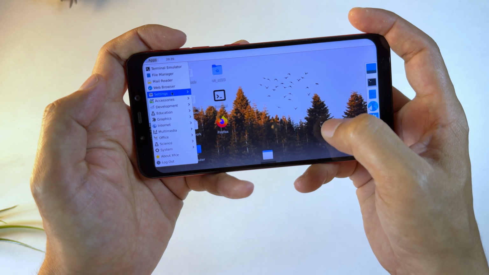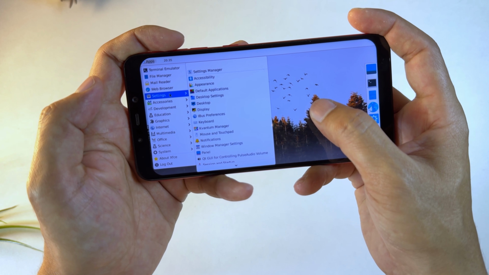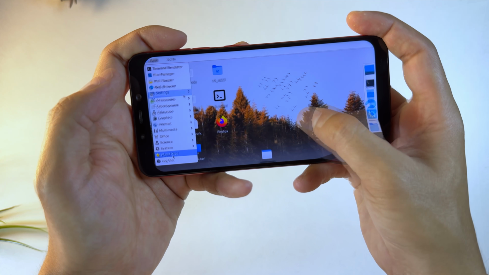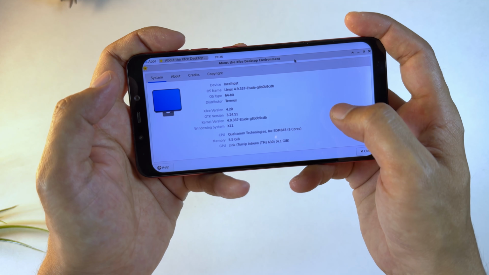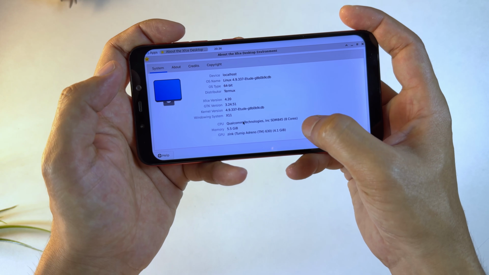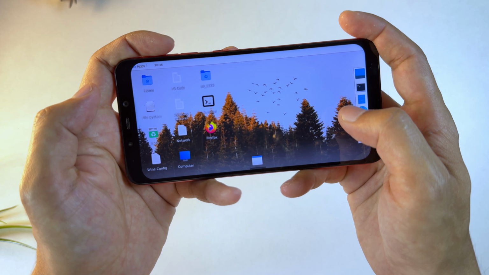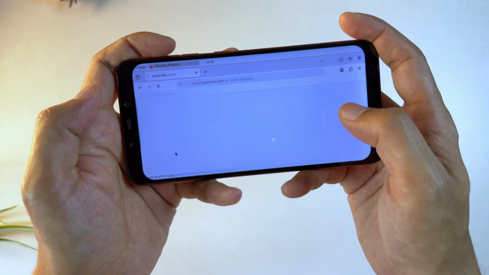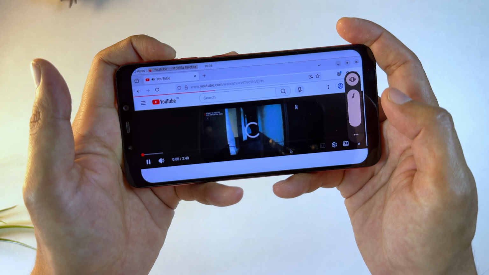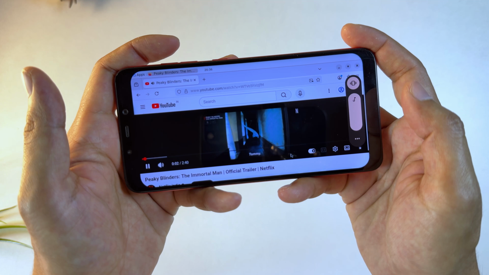Right now, you're looking at a full Linux desktop environment. This is XFCE running on top of Android using Termux and Termux X11. And this part is important. This is not emulation. Android already runs on a Linux kernel, so we're simply using that same kernel to run a desktop Linux userspace environment. That's why performance is much better than you would expect.